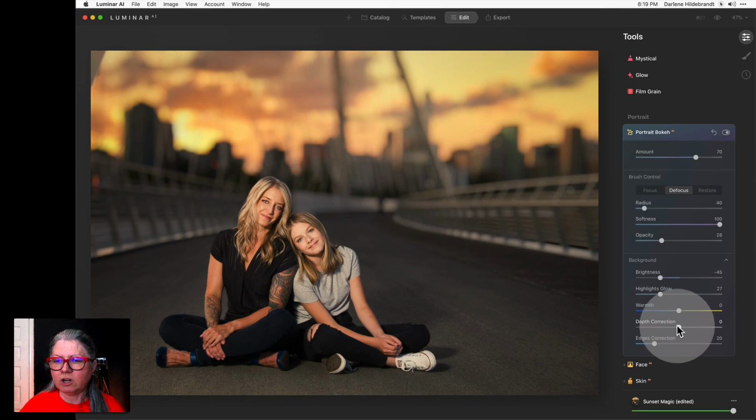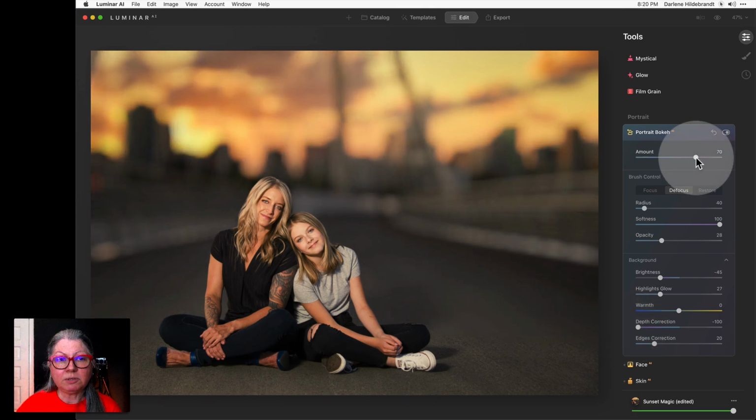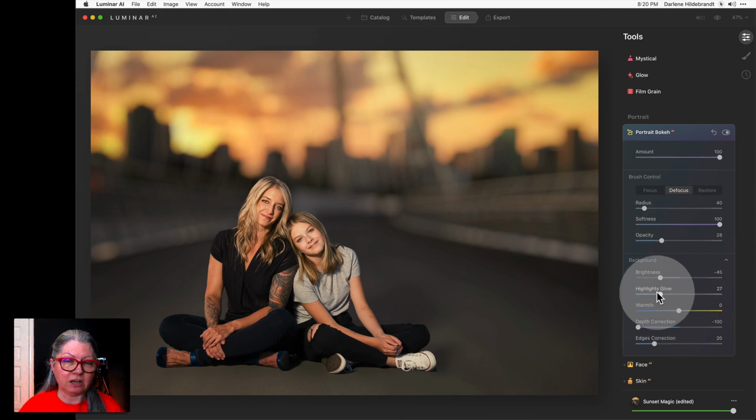So if you want more blur in your image, you want to go to the left. I'm going to take it all the way and show you the extreme. I'm also going to dial the Amount slider up to 100. I recommend doing that with your edits a lot of times, because when you see it to the extreme, then you can adjust the things down here. I do that with the vignette as well. I turn my feather to 0. So increase the amount, adjust all of these things, then put the amount back somewhere realistic.